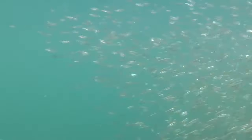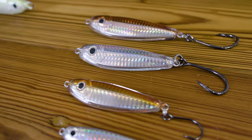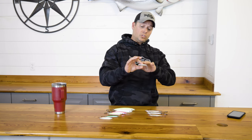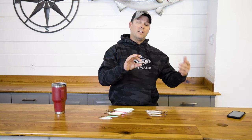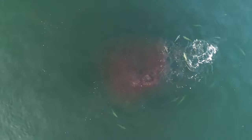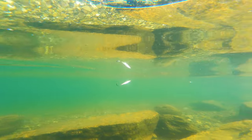Early in the season, especially this year, it's looking like it's going to be a big peanut bunker year. We're seeing them all summer, and once the Albies show up in force, you know they're going to be eating them. So when the Albies are on peanuts, you have a deeper-bodied version of this epoxy style jig that's a closer match to that hatch. It's the same style — metal insert with foil or color, covered with resin for durability — and it gives the bait a more lifelike look, because so many baitfish that Albies and bonito feed on are translucent. Think of a bay anchovy or a spearing — you can practically see through them.